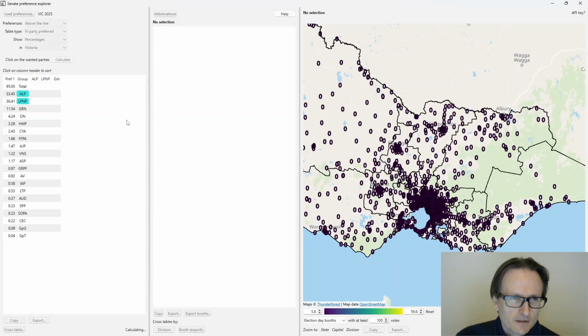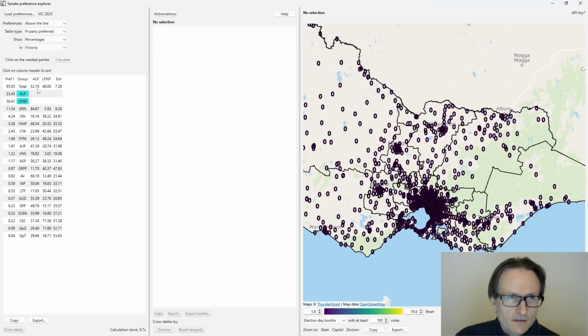So click on Labor, click on Coalition, press Calculate. And in Victoria this year, Labor won the Senate two-party preferred 52.7 to 40. This is of the above-the-line votes only, with 7.26 in exhaust, meaning that those Senate votes did not preference either Labor or the Coalition.